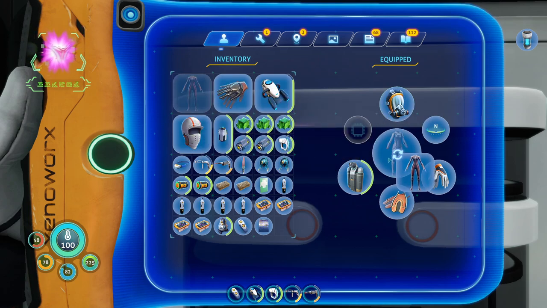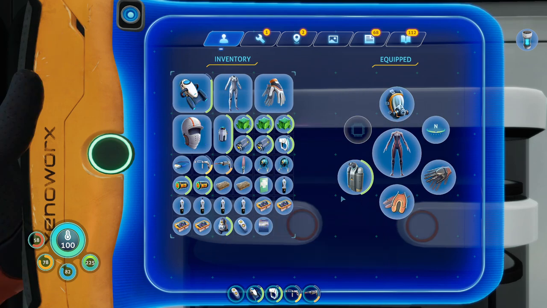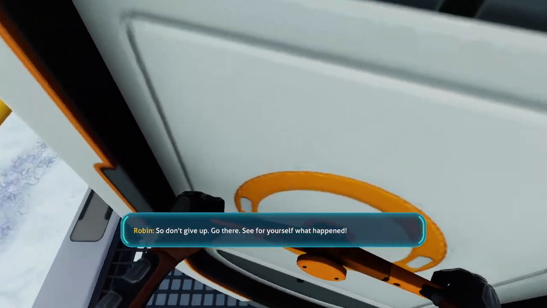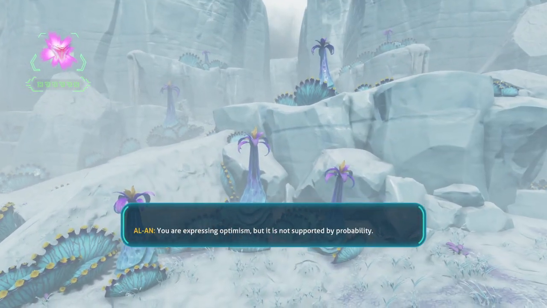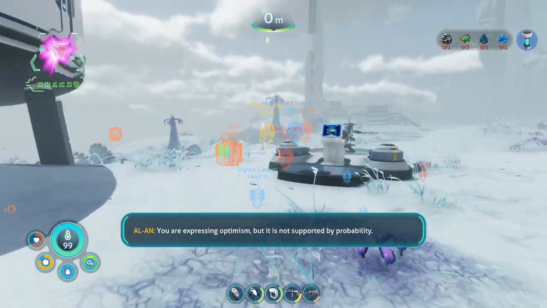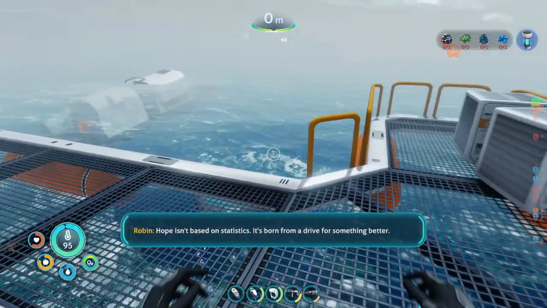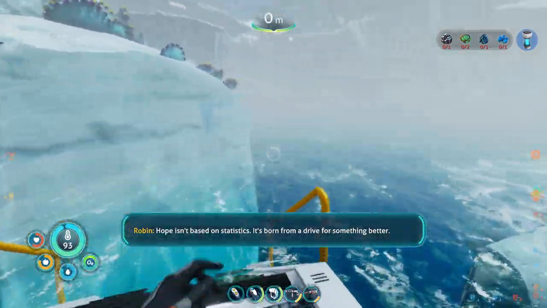How would I even begin to plan my upgrades? Okay, that's not what I meant. Bad example. You still know how to get home? Yes. So don't give up. Go there, see for yourself what happened. You are expressing optimism. But it is not supported by probability. Hope isn't based on statistics. It's born from a drive for something better.